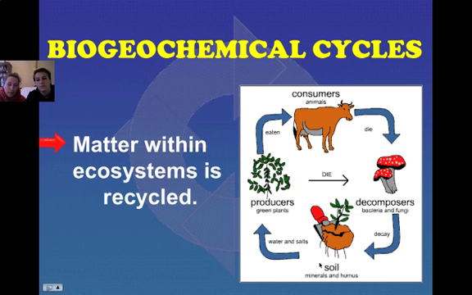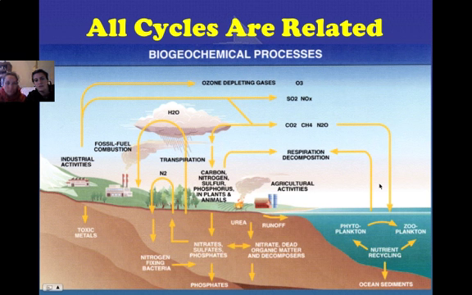Through decay, it goes back into the soil, and then the water and salts in that soil are then used again by new producers. Or a little shortcut of that would be if the producers die before getting eaten, and then it goes straight into the decomposing done by the bacteria and the fungi. All right, this is just showing how all cycles are related. You can kind of come back to this slide at the end if you wish to study it.